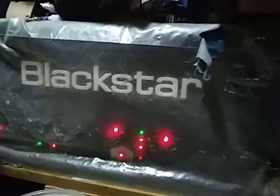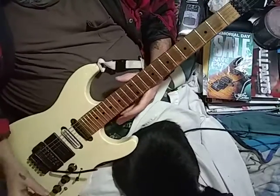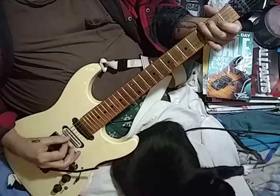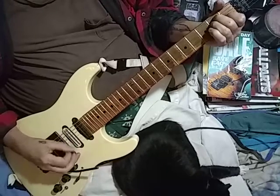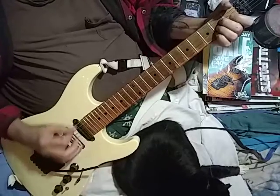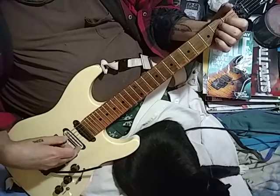Here's a little bit of a clean-ish channel on Black Star. Let's see what it sounds like, just to show you some of these settings, modes, etc. Let's see. Bridge, clean. Bridge in middle.